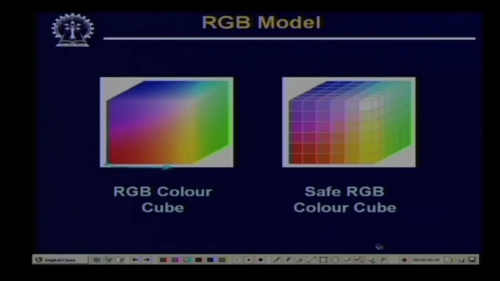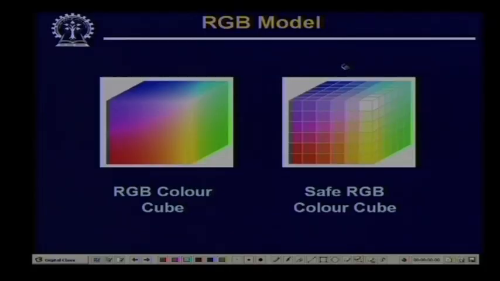and in this particular case each of these color components, that is red, green and blue, is represented by 8 bits. That means we have altogether 24 bits for each color, so the total number of colors that can be generated is 2 to the power 24, and you can easily imagine that it is a huge number of colors which can be generated if we assign 8 bits to each of the color components, that is red, green and blue.